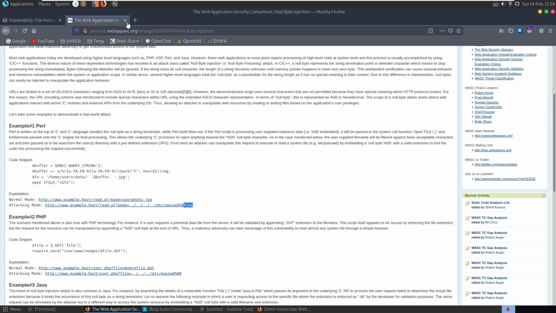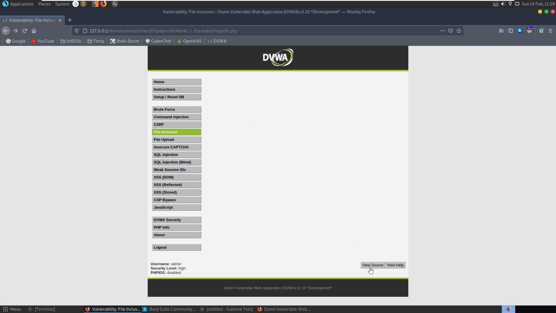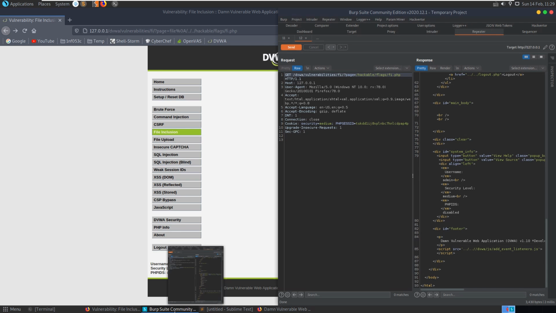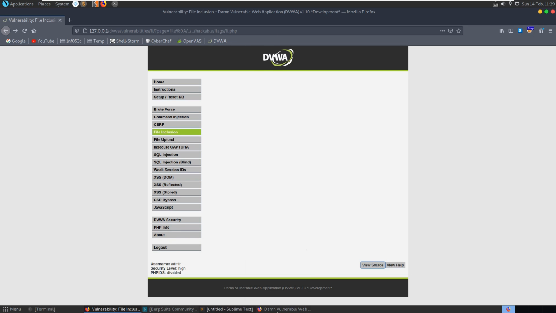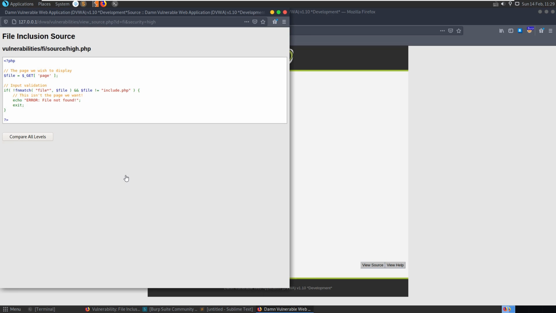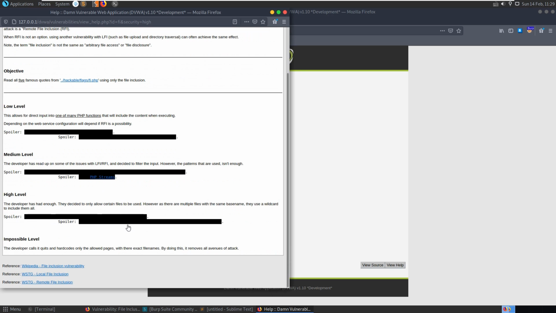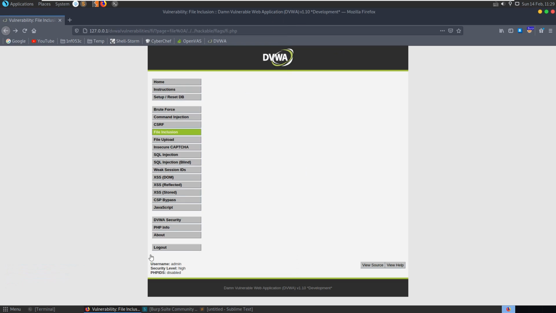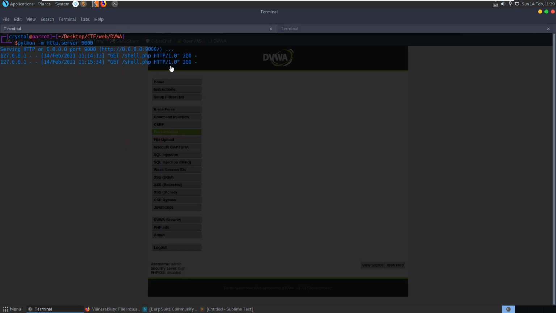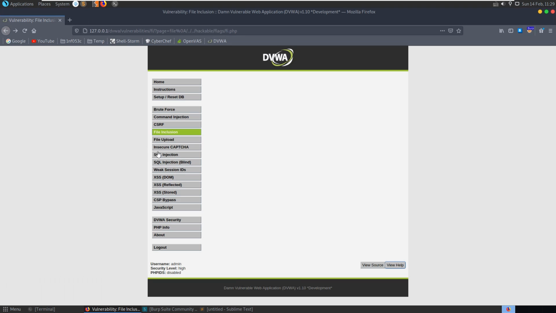And for our remote file inclusion, let's go back to the code here. For remote file inclusion, we would need to use a separate file upload vulnerability. For RFI, I need to link in another vulnerability such as file upload. I'm not going to do that in this case because we've been through the RFI in a couple of examples. Essentially, that shell.php script that we've been uploading, we would just use another vulnerability like the file upload vulnerability, which we'll be covering in the next video.